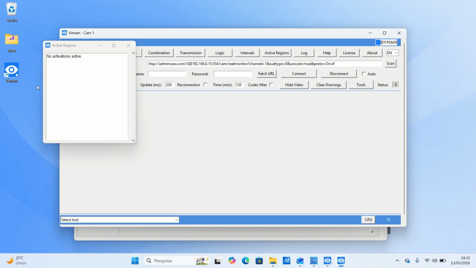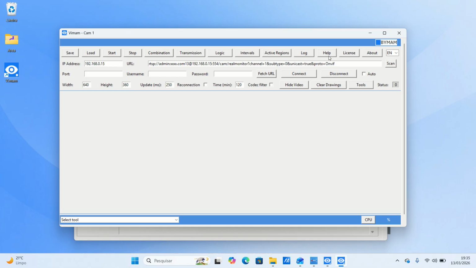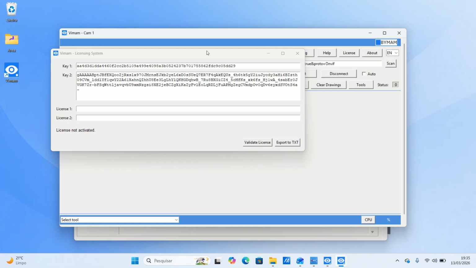In this button, we have the active regions area, the log button, the help button, and the license button. When we update the license in any of the modules, the rest are updated as well.